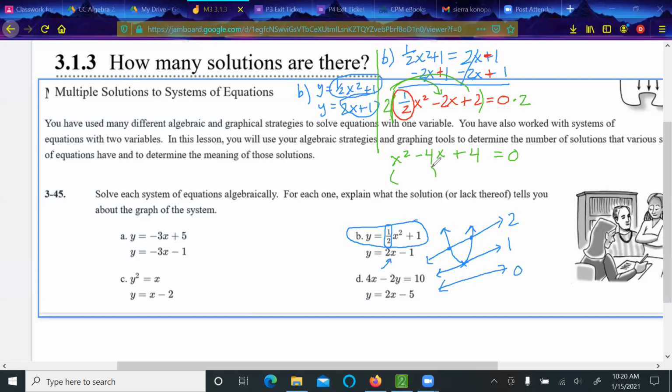Okay, now we could factor, right? Fraction's gone, so now we could factor. So factor x squared is x times x. The 4 is going to be 2 times 2, and we need a negative 2 plus a negative 2 to make negative 4x. So that's how we factor it, right? X minus 2 times x minus 2, that's the same thing as x minus 2 squared equals 0. Does anybody remember what we call that when we get identical factors like this?